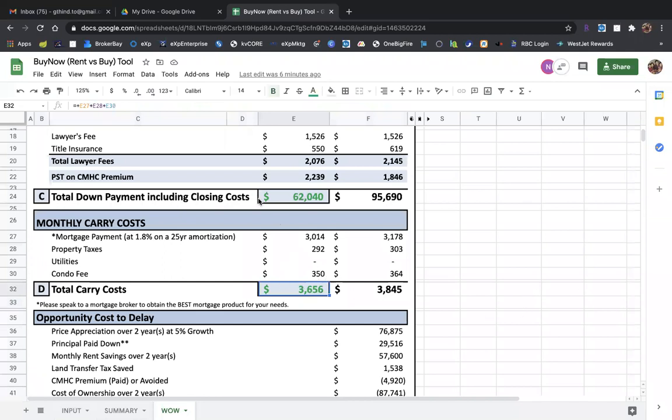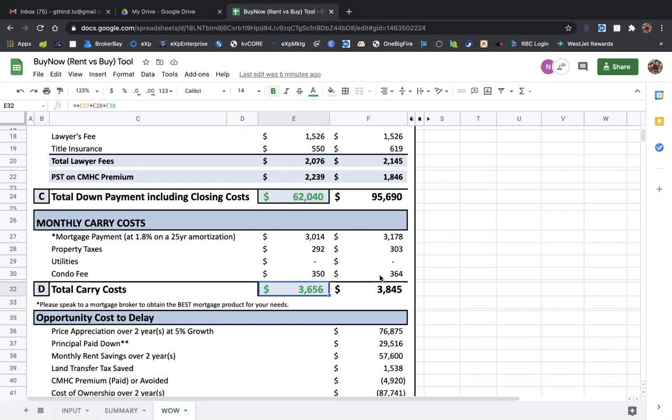So Jojo, if you rent today and you're saving for your future down payment, it's going to cost you $3,400. You already have the money to get into the market. It's going to cost you a little bit more. It's going to cost you $3,600. Do you think you can manage that? Right? Yeah. She's going to say, yeah, I will go out to dinner once less a month or whatever. Or I won't buy that round of drinks for my friends when we're out at the club or whatever Jojo does on the weekend.